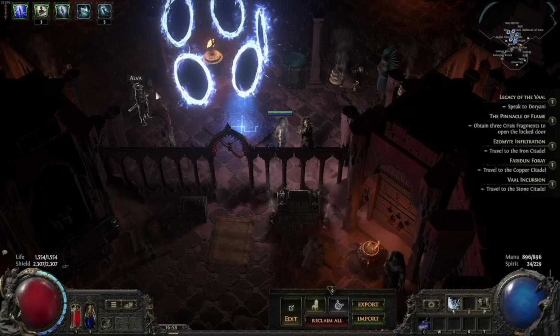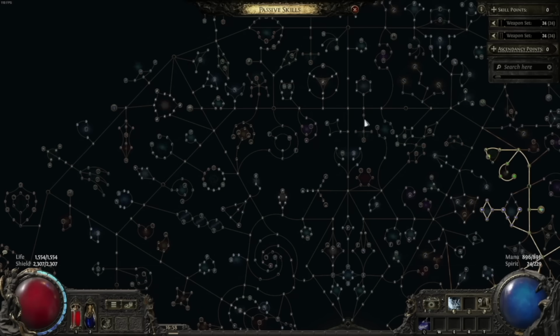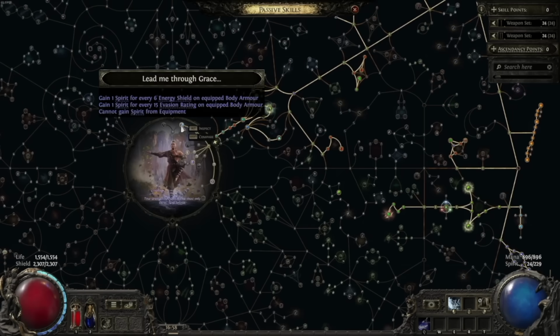The spirit on my amulet is a waste. We don't actually receive any spirit from gear because of this Ascendancy node, which, if you have good gear with evasion and energy shield, gives you everything you ever need in terms of spirit.